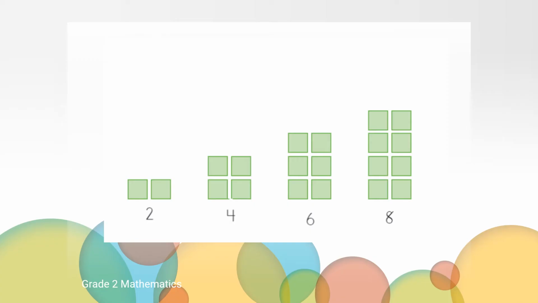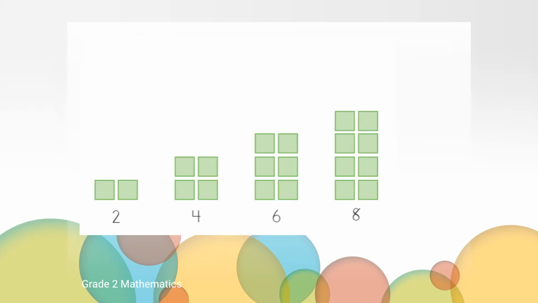If we were to extend this pattern, what would the next part look like? Show it using the objects in front of you. How many objects were in your next step of the pattern? Did yours have 10? That's great! We learned this pattern is called a growing pattern. Why do you think it's called a growing pattern?